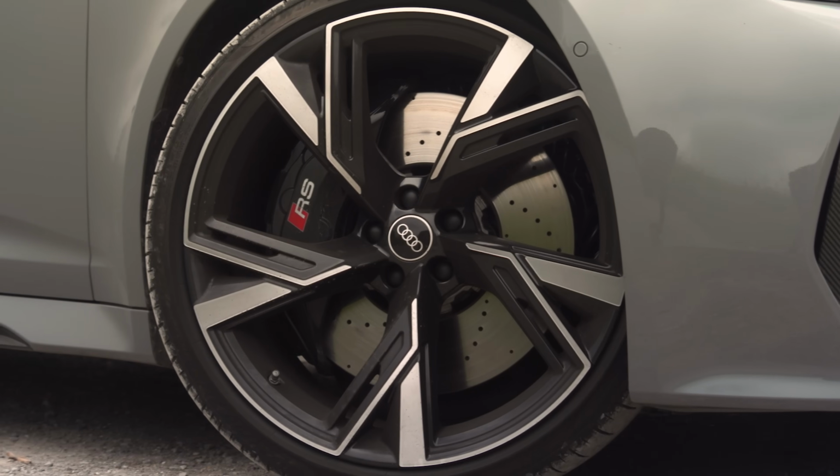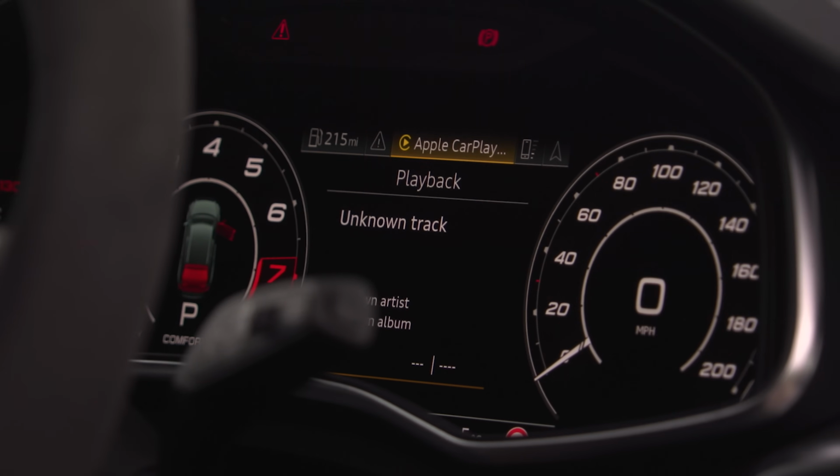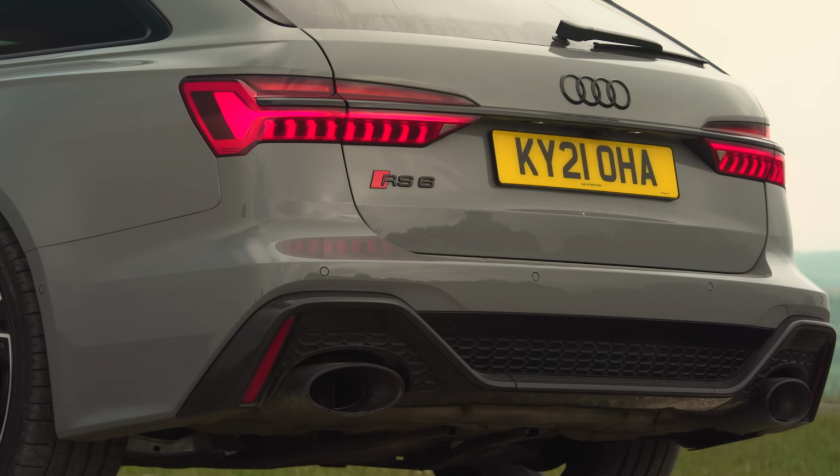You can see why it is the car to go for those high net worth individuals who've got barns full of exotic stuff that they can pull out on high days and holidays. The rest of the time... oh, sorry, didn't see that. 22s are standard, aren't they? They are. They've got their barn full of exotic stuff for high days and holidays, and the rest of the time they just want to get from A to B, but they want something quick, beautifully built, relatively subtle. I mean, people who know what it is know what an RS6 is, but the rest of the time it's just another Audi. Given that all Audis are quite aggressive now, it's yet another aggressive Audi. Yeah, pretty much.